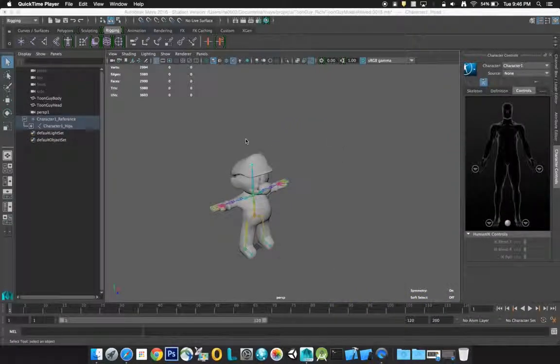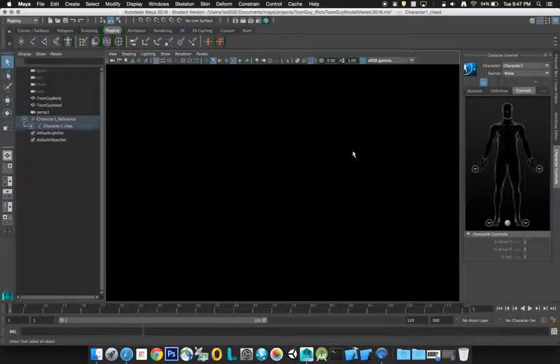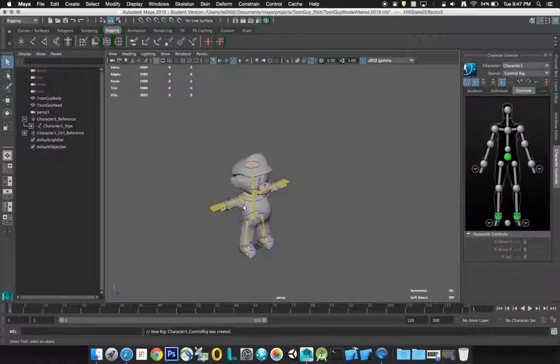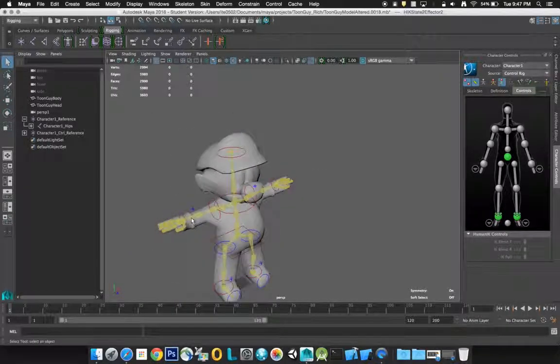Okay, just because I couldn't leave well enough alone, I went back and rebound my skin with a 5 maximum influences on the body and then 1 on the head, as we did before, or thought we did before. And now I'm going to use my control rig, get that set up. Zoom in here. Let me make sure this is all cool. All right, so bend that down. Much nicer. See, we've got that max influences in the Geodesic Voxel. I'm never going to be able to get over that word.